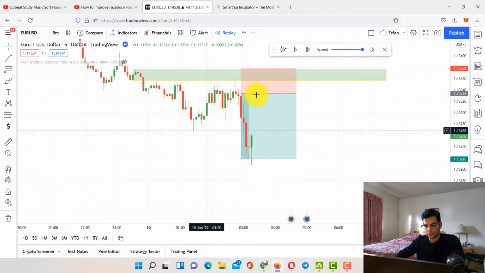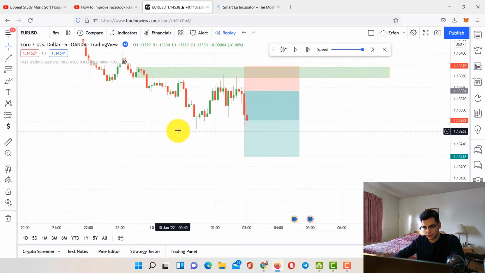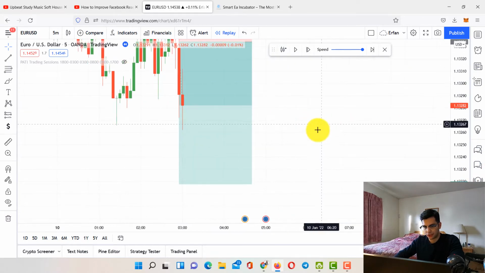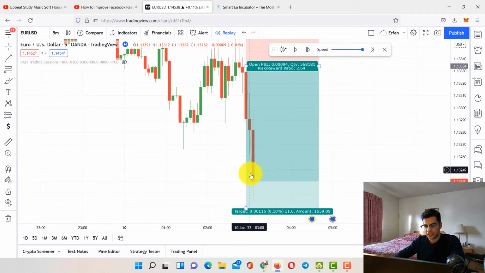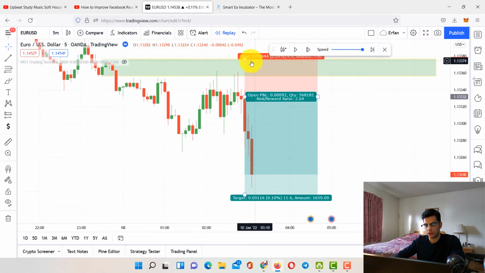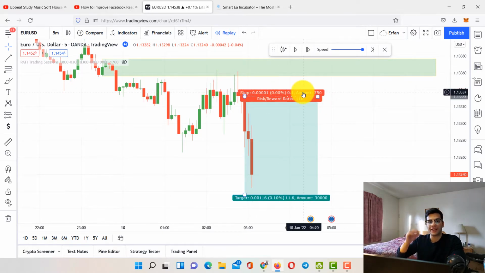So we have to wait to see when it happens. Okay, after this candle, let me just go back. After this candle, it got broken. It actually is a shadow, so it stopped out all the buyers here. The next candle, we had a huge spark towards the downside. This is when you need to put your stop loss to break even. You have to wait for a break of structure.